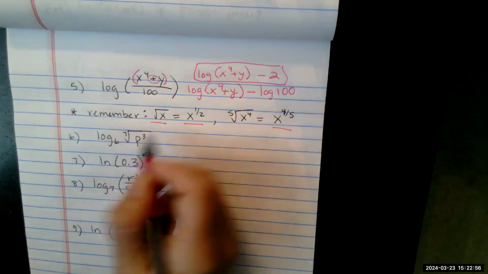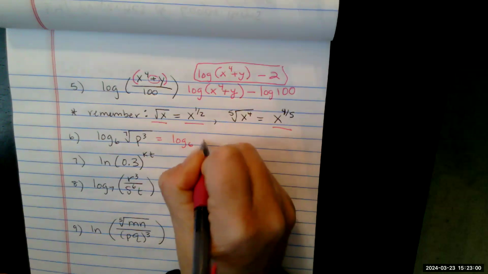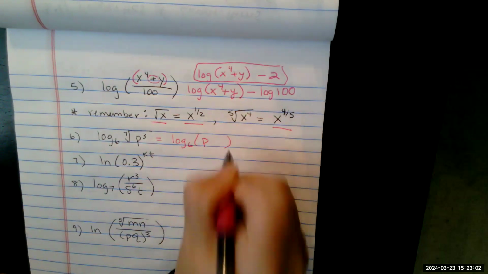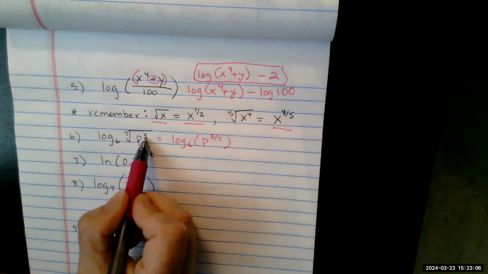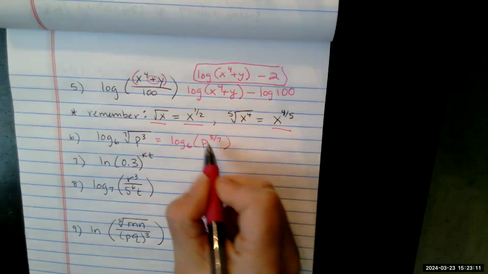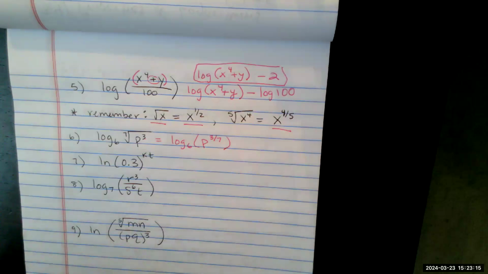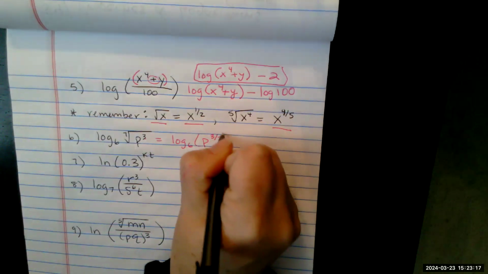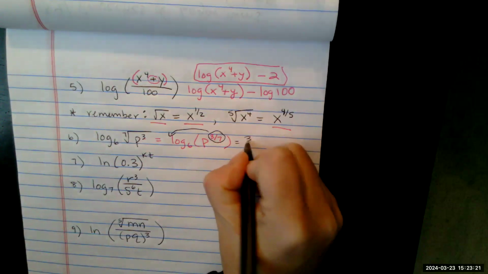So when I see number 6, I'm first going to try to rewrite this. So this would be the same as p to the 3/7, because 3 was the power and 7 was the root. And then the only thing I can really do is that rule we haven't really done much with yet. And that is, since I have an exponent here, I can bring it to the front.